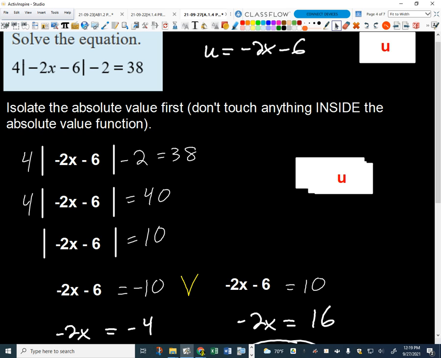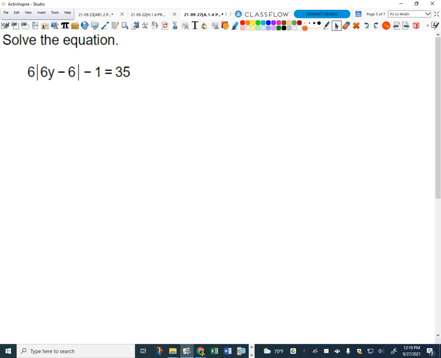Everybody good? All right, let's try one of those together. Okay, so here's one. This is like one of the harder ones on the assignment. Let's try this. So I got to solve this absolute value equation. Okay, now don't say anything out loud. I want everybody to think about what we're going to do here. What's the first part of the solution look like? What's my strategy? Go ahead. Okay, add 1 and then what? Divide by 6. Perfect. Okay, and the reason I'm doing that is I'm trying to isolate.